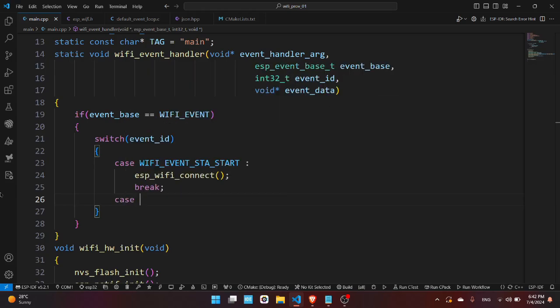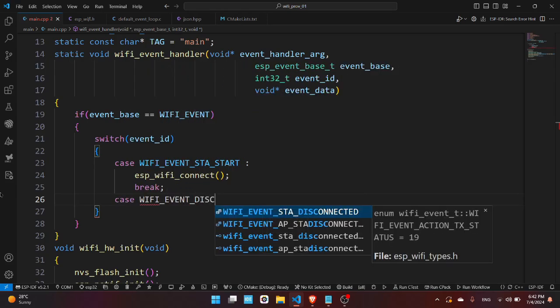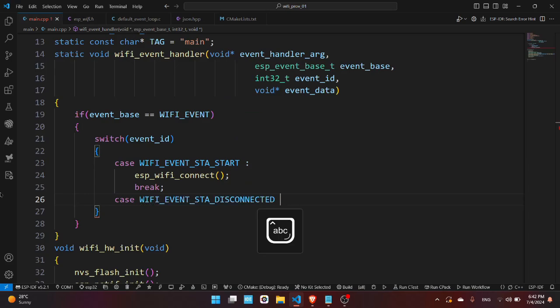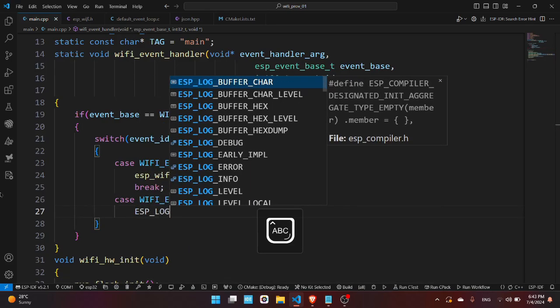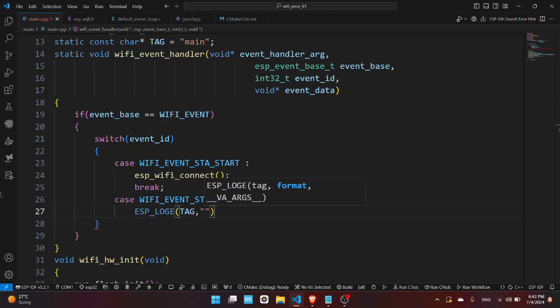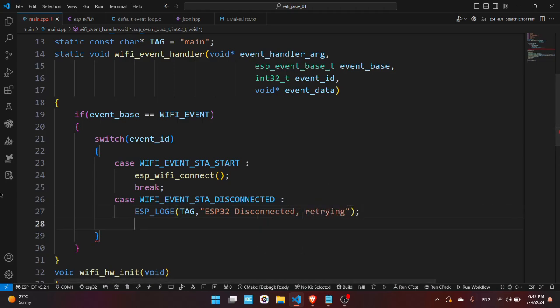The next case is WIFI_EVENT_STA_DISCONNECTED. We will print an error message, meaning that the ESP32 has disconnected from the network. Retrying. And now we'll take care of how many times the ESP32 has tried to reconnect to the network by using a variable. Retry count plus plus.